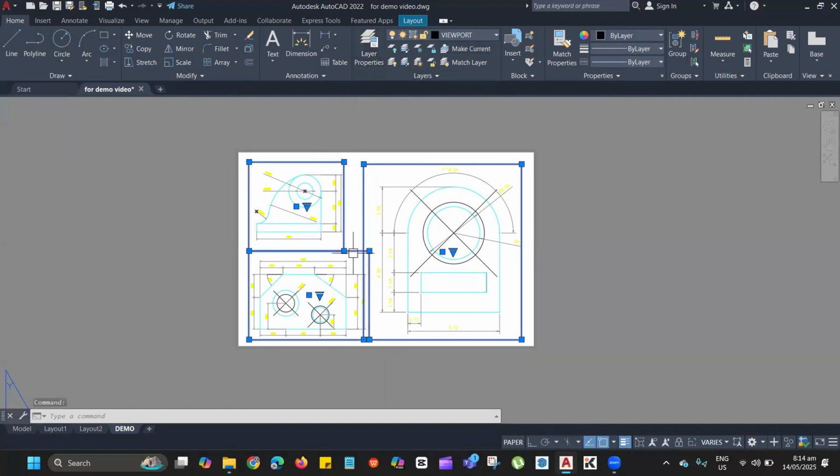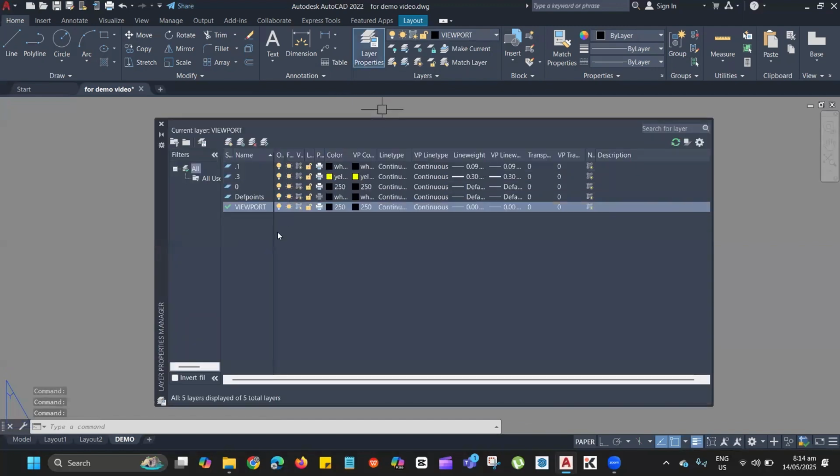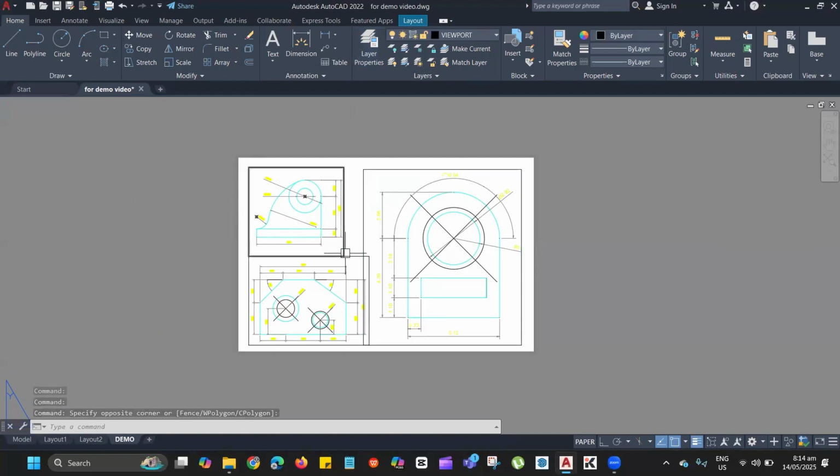So this should be assigned to the viewport layer. Click on that. Click on layer properties and then click on this one. That's it, right? So this should not show once we do our printing. I hope so.